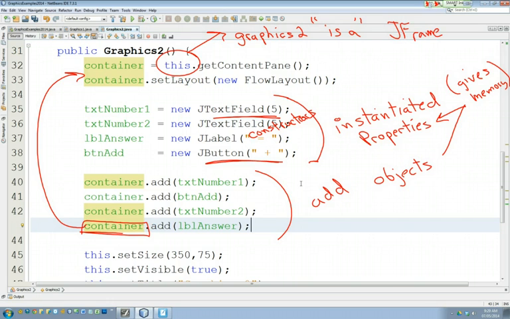It's all about giving very specific instructions here. We're adding stuff to a container which is connected to the JFrame object, and it places them according to a layout that we have defined. We've defined the way it lays it out. So that's what's going on there. That's the stuff that's making this happen.